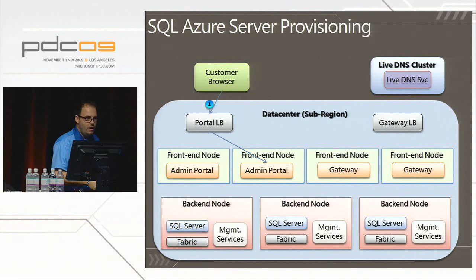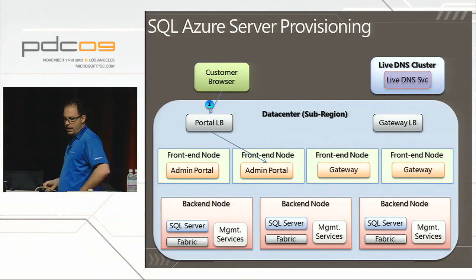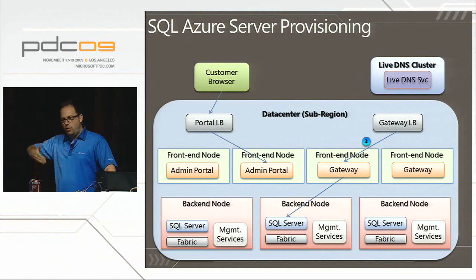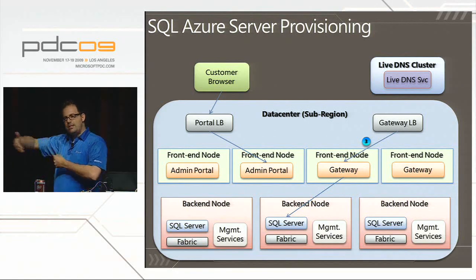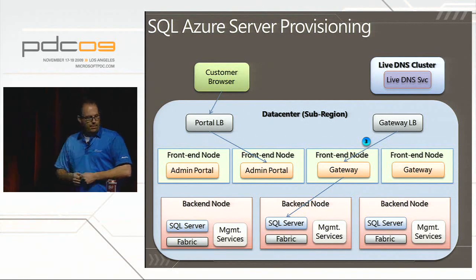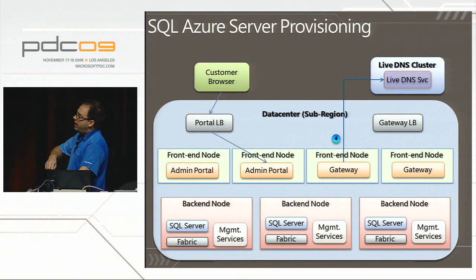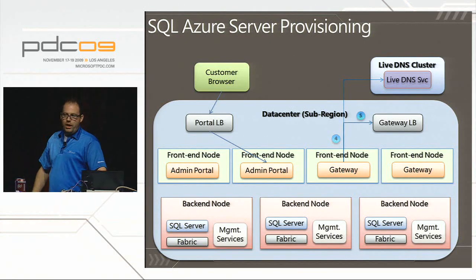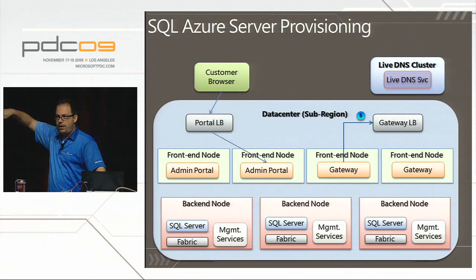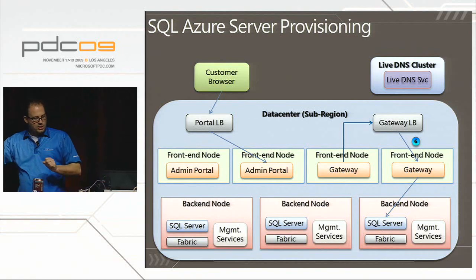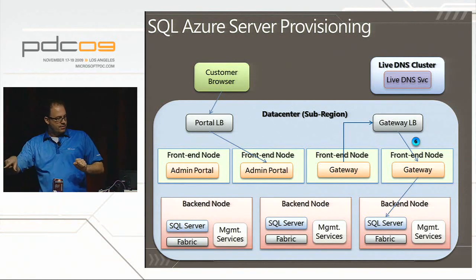So a customer request comes in to do some provisioning. That sends a request through our gateway load balancer, and that gateway process then makes the metadata entry in the backend database. Assuming that completes, the same gateway process facilitates the creation of the DNS record. Now we make another call to the gateway load balancer to actually prepare a master database, and we start the process of preparing the master database.